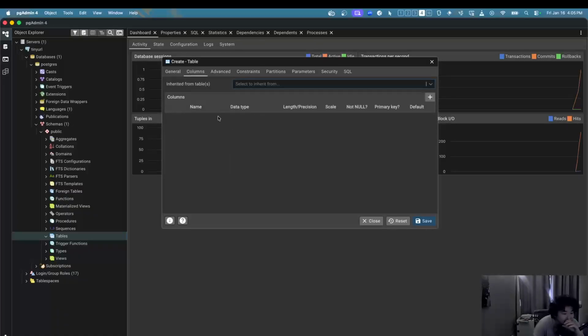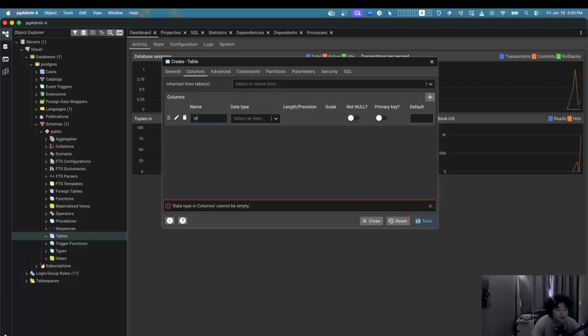Columns, we'll do, let's call this an ID. Let's do integer. Integer, big int. We'll do primary key, yes. Default, I don't care. Not no, yes.